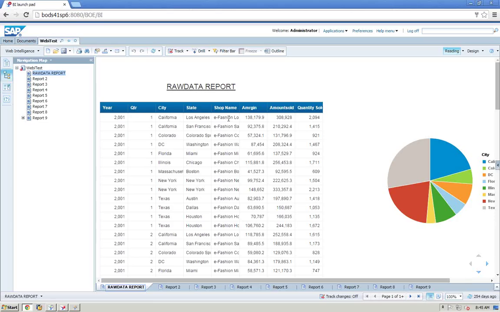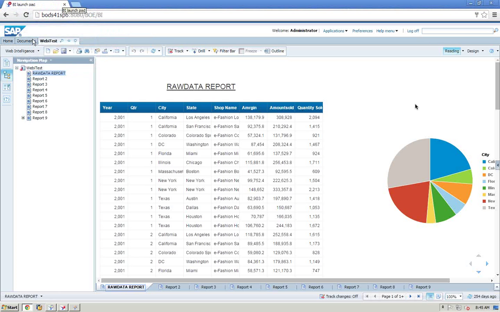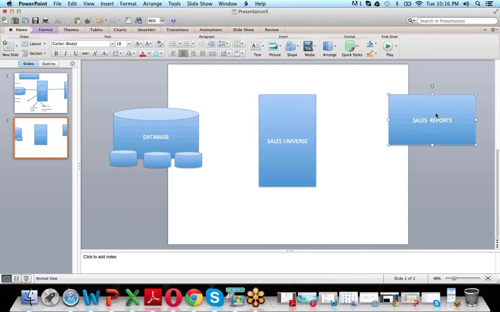City, state, and shop name are fields maybe in another database table. Margin, amount sold, and quantity sold are maybe fields in another database table, right? In the same way, in the sales reports, we need fields from different database tables: sold-to party, shipped-to party, and other sale order header details from the sale order header table, item level details from the item level table, and schedule line level details from the schedule line table.